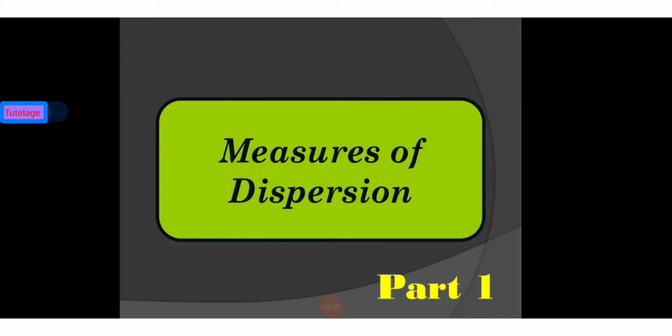So, in my last session for the statistics of economics, we have learned about one single value, which is called a measure of central tendency, and which can be derived from the data to represent the whole data. But today we are going to discuss another new chapter, that is measures of dispersion, and in this chapter we will find some other measures to supplement and strengthen the representative nature of the measure of central tendency. So these other types of measures are called measures of dispersion.